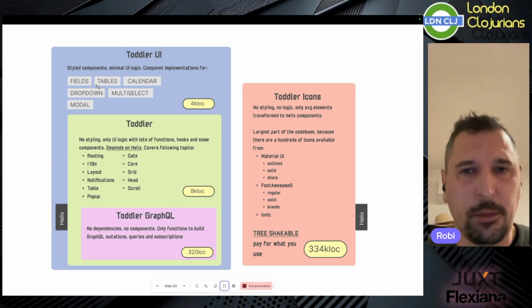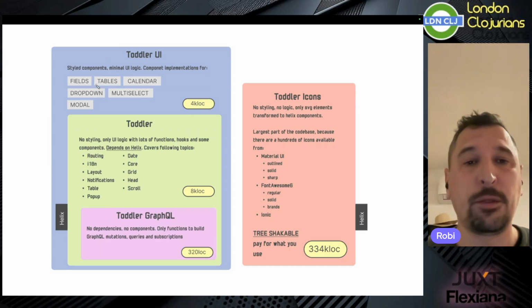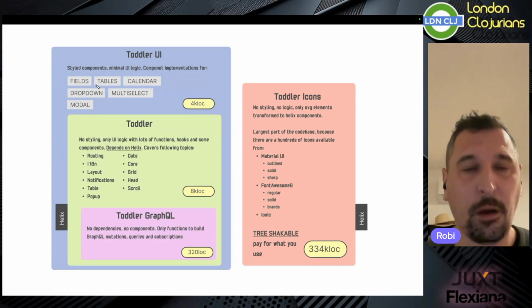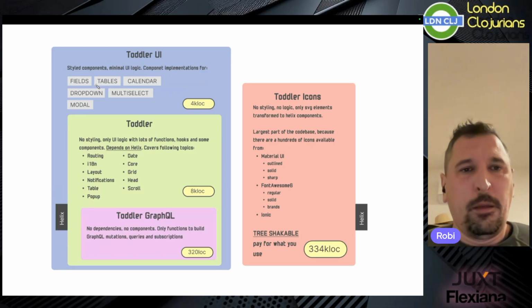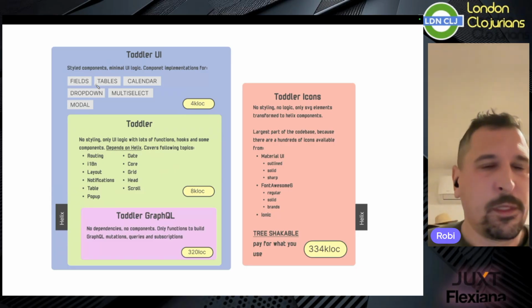Back to the Toddler user interface. Toddler user interface is a collection of components that are ready to use. You can see them in the Toddler showcase if you go to the Toddler repo and follow the link to the showcase, which includes fields, tables, calendar, dropdown, multi-select, modal.